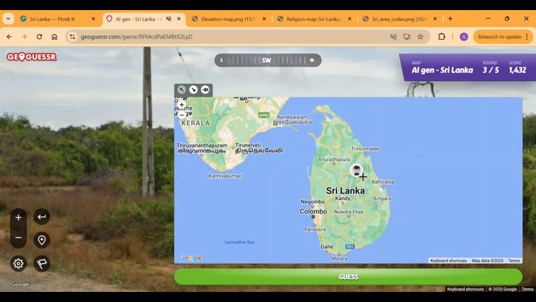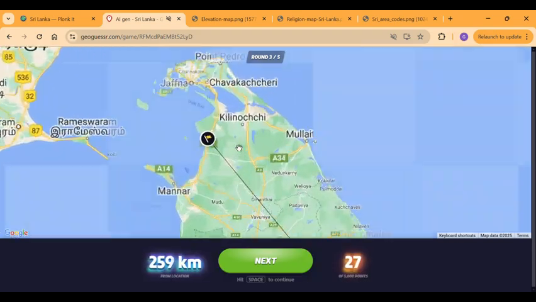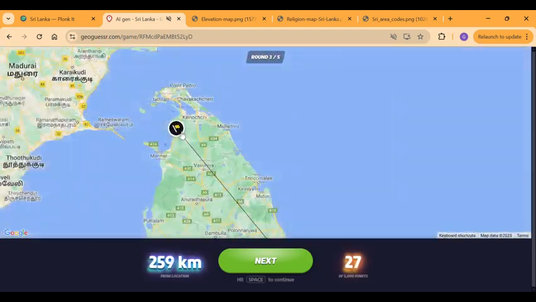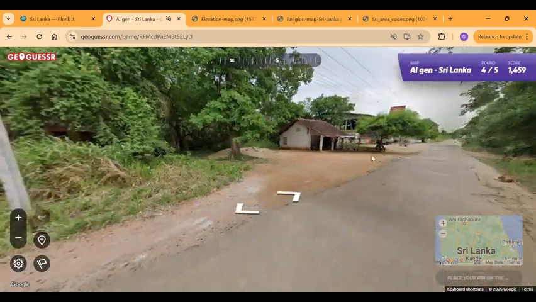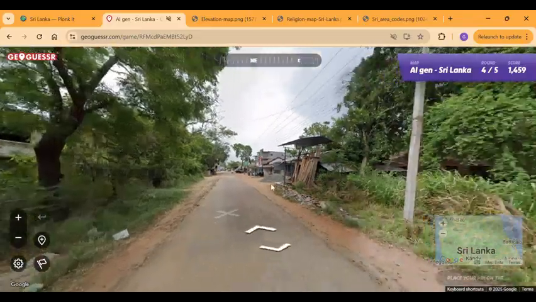So let's just guess around here because Trincomalee, Pracktikola, all these areas. I'm going here, actually, Pracktikola area. Oh, it was actually Jaffna. Brilliant. It did not look like anything, but the climate kind of looked like Tamil Nadu. So I'm not surprised if that was a good guess or not, but pretty bad guess, I would say, for Sri Lanka standards.